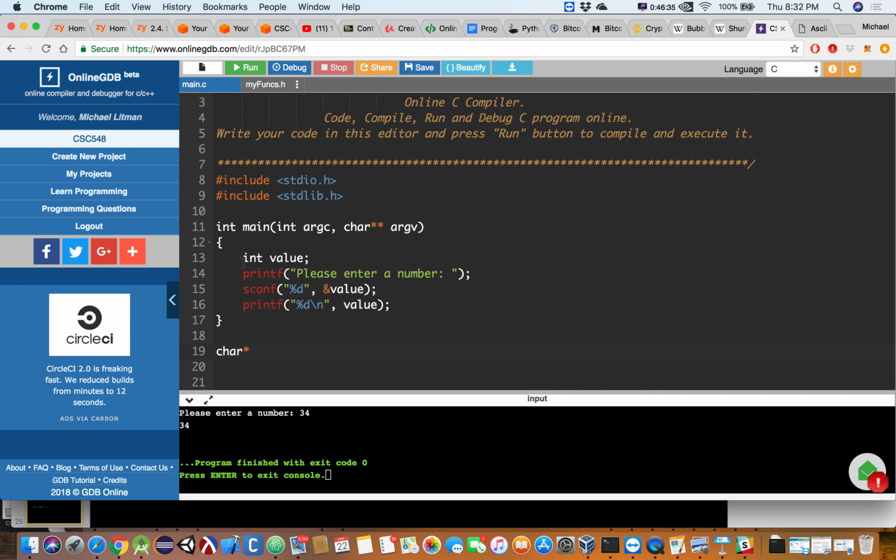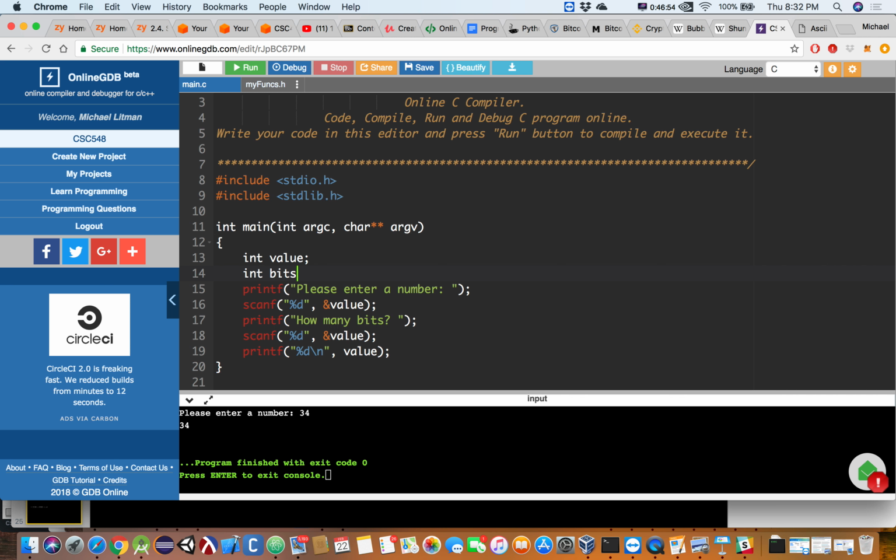Okay. And actually, life will be easier if I do read in a second value here. So I'm going to say, please enter a number. I'm going to read in that number. Then I'm going to say, how many bits? And I'll read in bits. You could actually read them both in with a single scanf, but I'll just do separate ones. All right, so I have the number of bits and the value. So I might say I want to represent 34 as a 32-bit number, for example. So what I would want my converter to do is generate the binary equivalent of that, and then pad it with enough zeros to have it balance out.